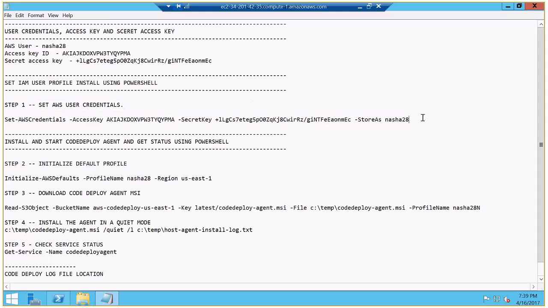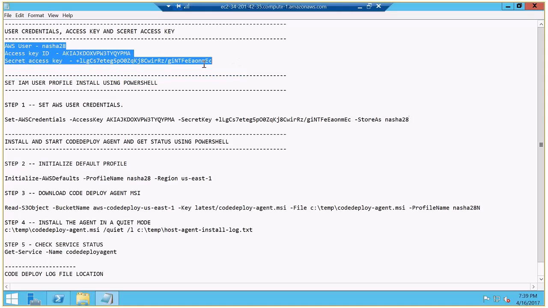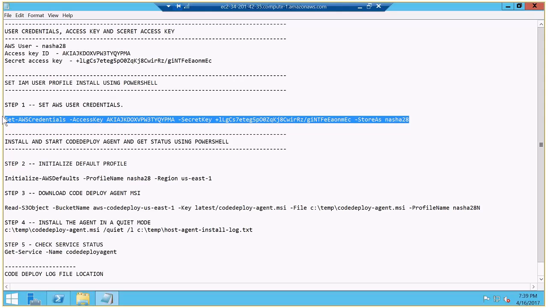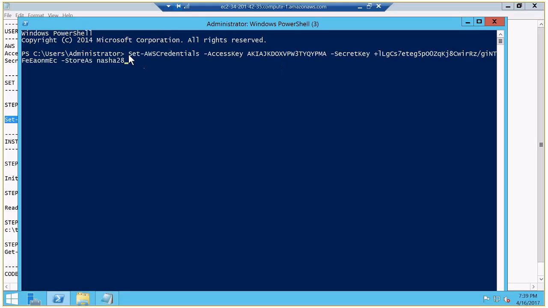As you see, this is my AWS user, and this is its access key ID, and this is a secret key. So what I'm doing is I am basically setting my AWS credentials on this box. So let's do that. I'm going to copy this here and I'm going to execute it.